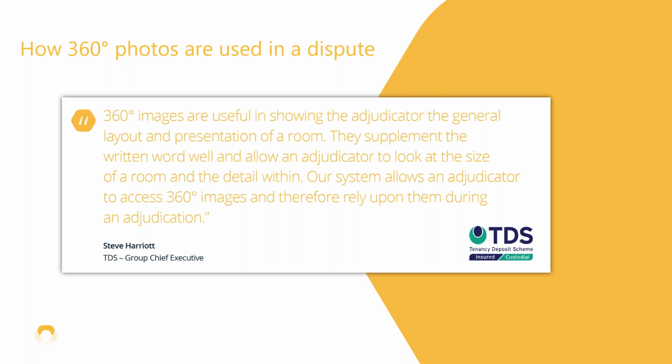But as I said before, it's a caveat, it never negates the need for a good written description and the need for standard photos in certain situations. Like you wouldn't take a 360 photo of a meter reading, as an example. You would just take a standard photo of that. So it's about having a balance, and it's about working efficiently.